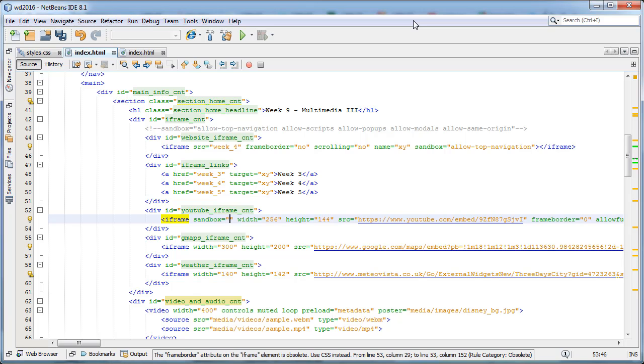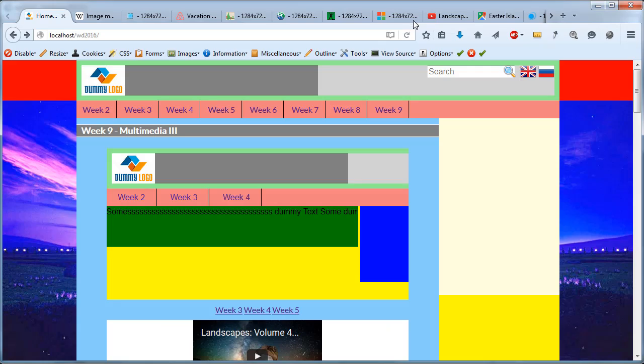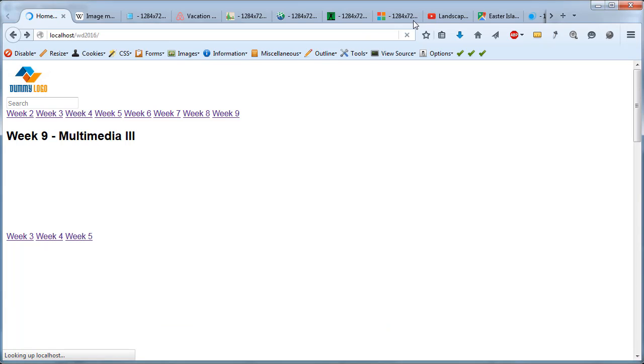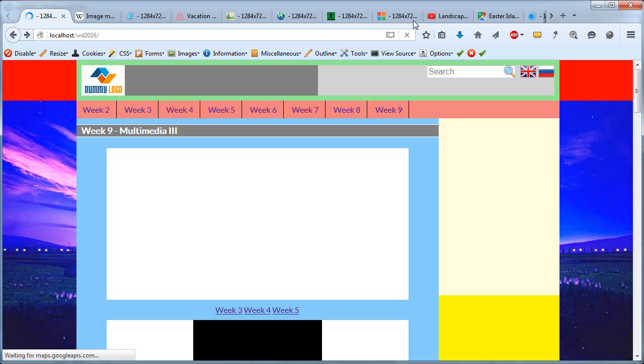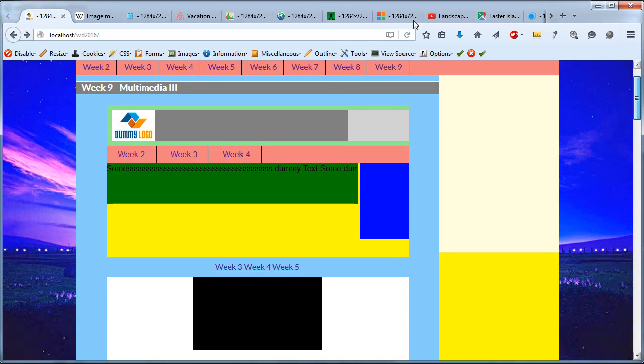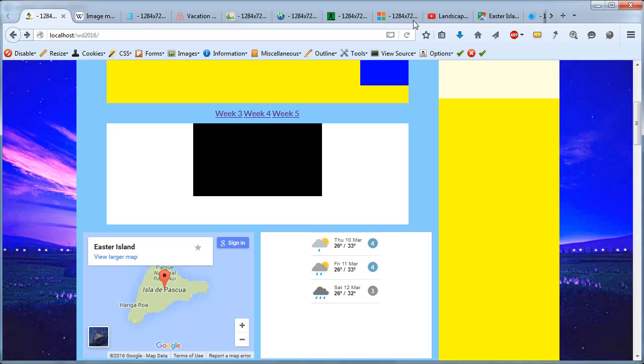And now I will be loading the website again. And what will happen? Oh, here we go. We can see iframes take a while to load because of one feature that I haven't gone over yet. So here we can see the YouTube video doesn't work anymore, because it needs a certain allowance in order to work. Same as for Google Maps, because Google Maps, for example, has been written completely in JavaScript. So in order for it to function and also to be displayed, we need JavaScript.